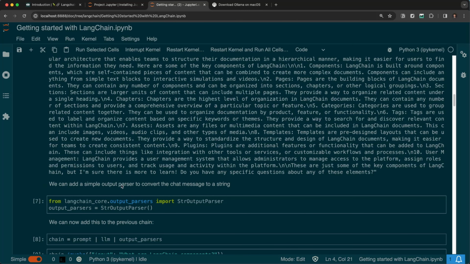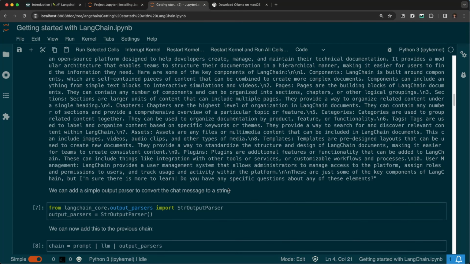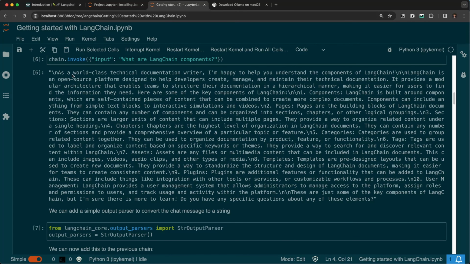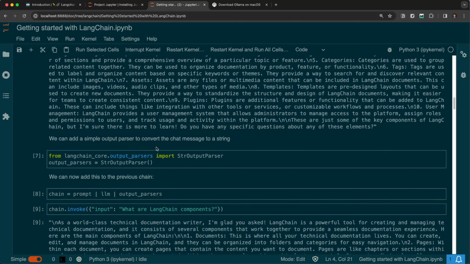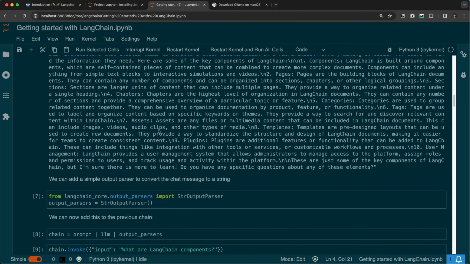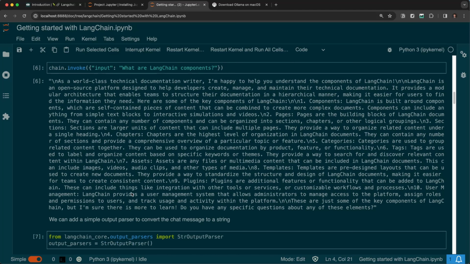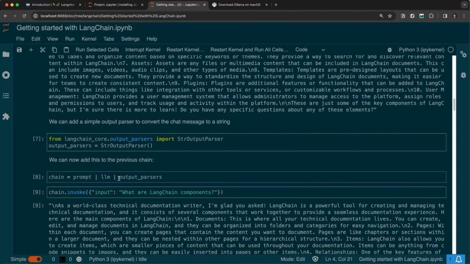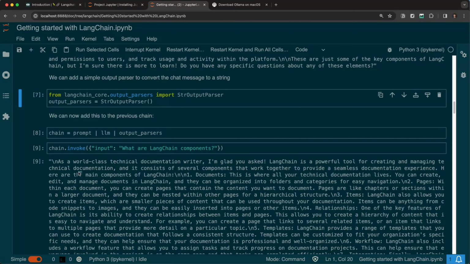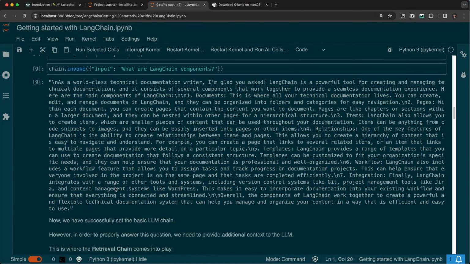Now we can add a simple output parser to convert this chat message into a string. So here, if you see, this is normally a chat message, but not the case. So this is not relevant. It is already parsed as a string. We have a string instead of a message. Now we can delete this, or we can keep it. Maybe later on we want to specify another output, so we can chain the output to the LLM. So same thing, same result.